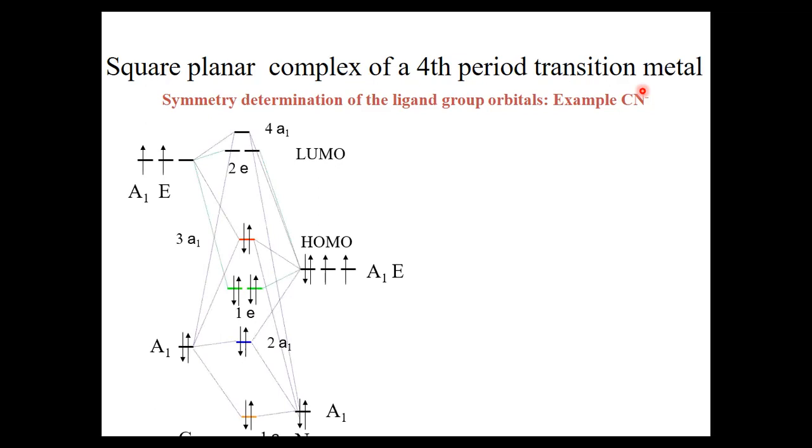Okay, now you see here actually the molecular orbital diagram, and here's the respective HOMO. You see again that the molecular orbital diagram is not fundamentally different from the molecular orbital diagram of the CO. Okay, so we can again determine the symmetry types of our HOMOs, determining the reducible representation and the irreducible representation. And the result in this case would be that one of the ligand group orbitals has A1G symmetry, one has EU symmetry, and the last one has B1G symmetry.